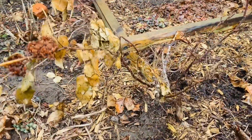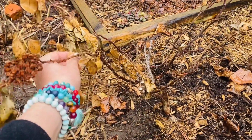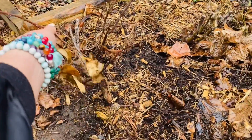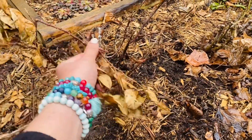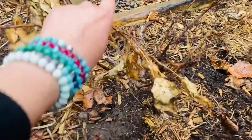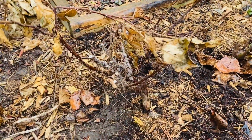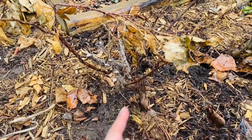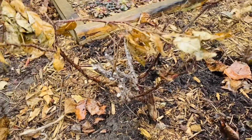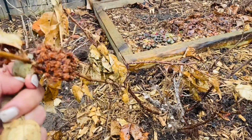A rose shrub that's here, and all I'm going to do with this rose shrub is remove all of these dead leaves and give it a nice prune. It doesn't need too much, like this stem is broken, so you need to remove anything that's broken, dead or diseased, and also open up the shrub so that there isn't anything crossing in the middle, or any airflow issues. And this shrub is quite open, so I don't really need to do anything with it other than give it a prune and clean up the leaves. So that's what I'm going to be doing with this one.